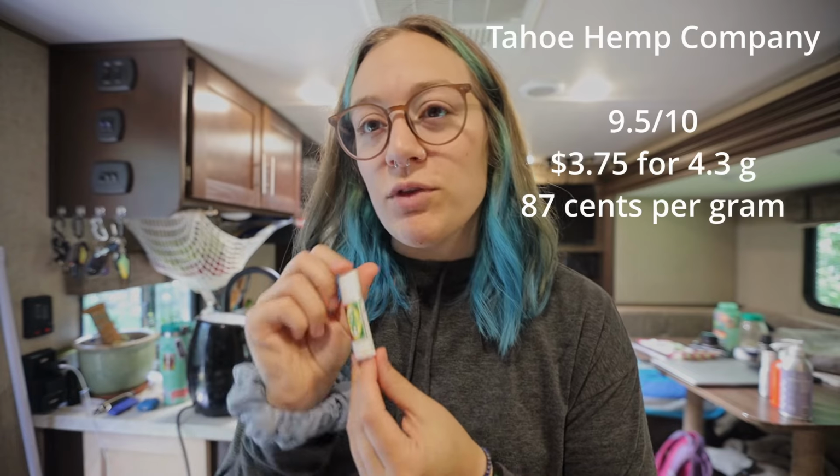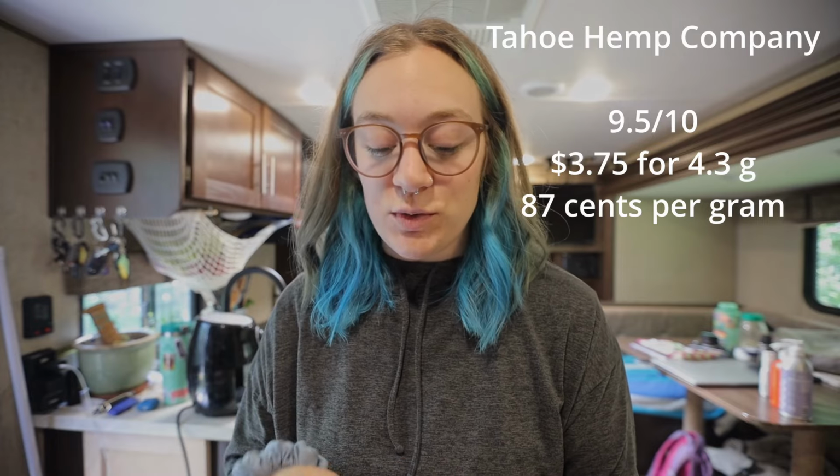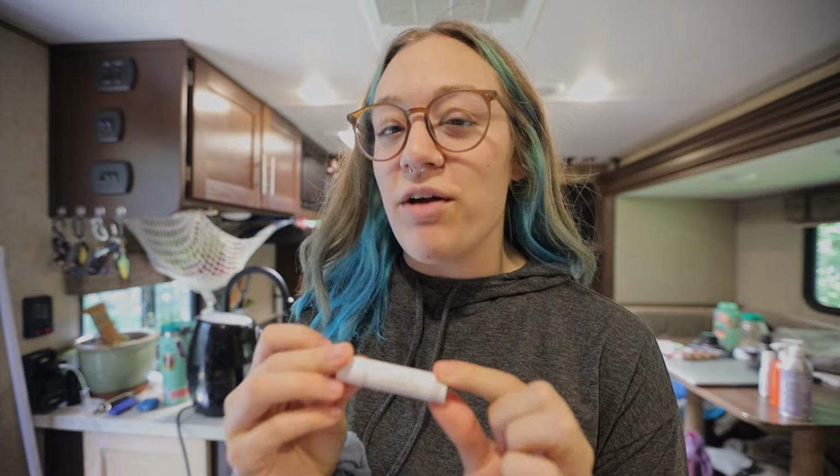So this is my absolute favorite to use, but as a total ranking, I'm going to give it a 9.5. Taking off only 0.5 for the packaging might be a little lenient. I might be a little biased because I love this one so much. So to keep it consistent, this next one also comes in plastic. We're only going to take off 0.5 for its packaging as well. So that way, I might be biased, but I'm going to continue my bias to the rest of these brands.